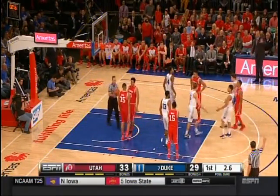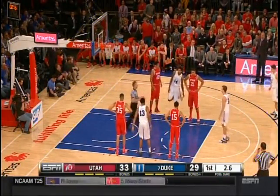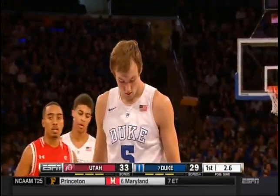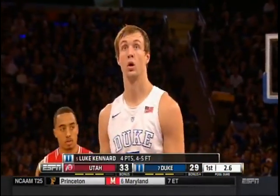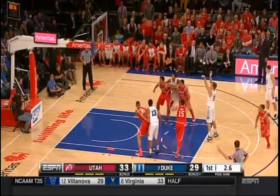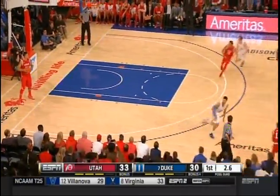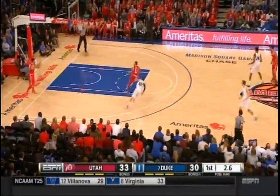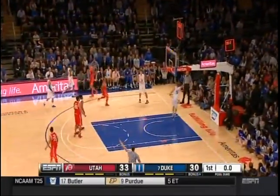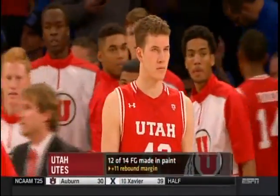Got a nice stroke. You can see it right there. Good follow through, good rotation. Tucks the elbow in. Young kids out there, tuck that elbow in and go up the elevator. You want to go up the elevator when you shoot that shot. There he is, up the elevator. Great rotation. He's 5 out of 6 from the line today. He's missed only 2 all season. The heave at the buzzer wouldn't go for Brandon Taylor, and it's halftime.